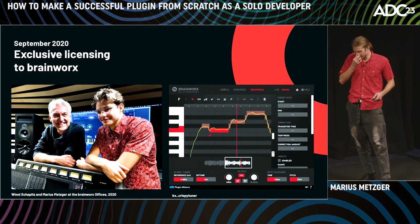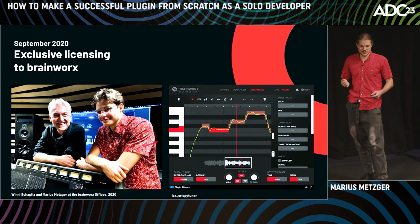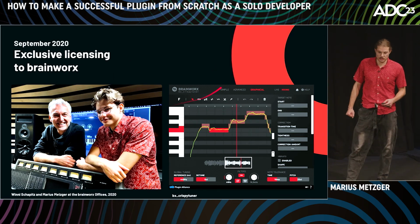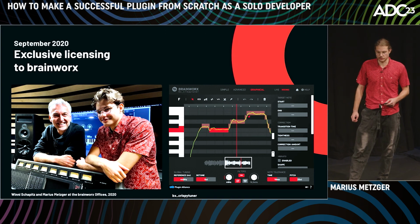Don't worry. So yeah, this is how the CrispyTuner lives on now, under exclusive license to brainworx, being distributed as the BX CrispyTuner. You can get it as part of the Plugin Alliance bundle subscription stuff. Or I think it was also on sale for a quite affordable price. So yeah, that was kind of the end of the journey for me.